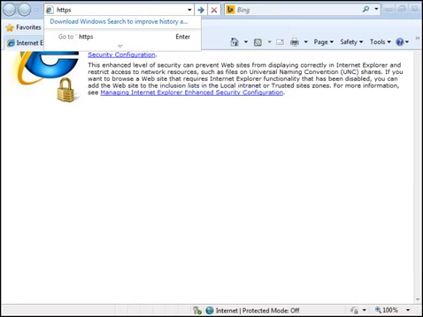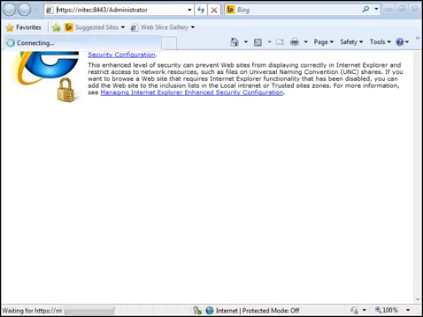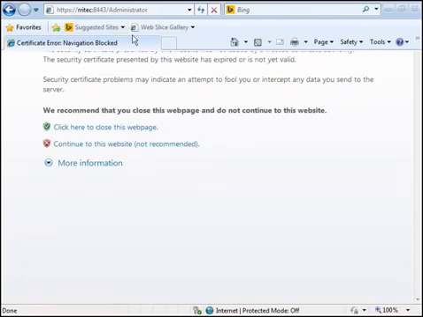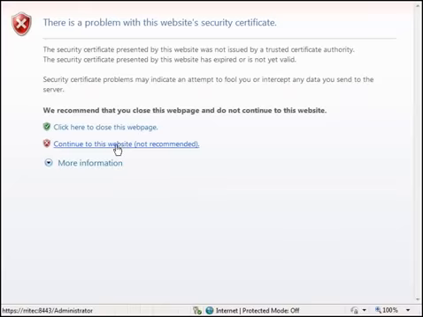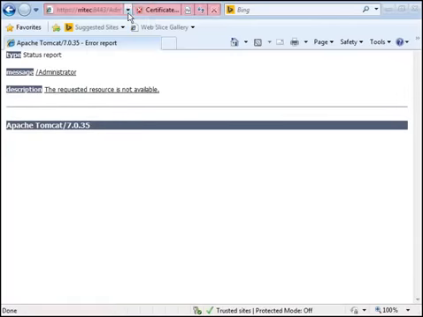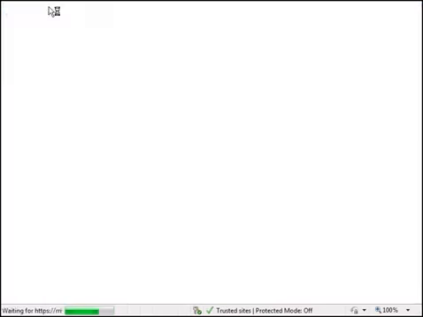Why? Because at the time of installation we selected the enable HTTPS protocol. And the computer name where my software is installed is RRITEC. And the domain port number is 8443. And we are trying to open the administrator component, so provide here administrator. Then we are getting a warning that it is not recommended. Go ahead and proceed with that one.